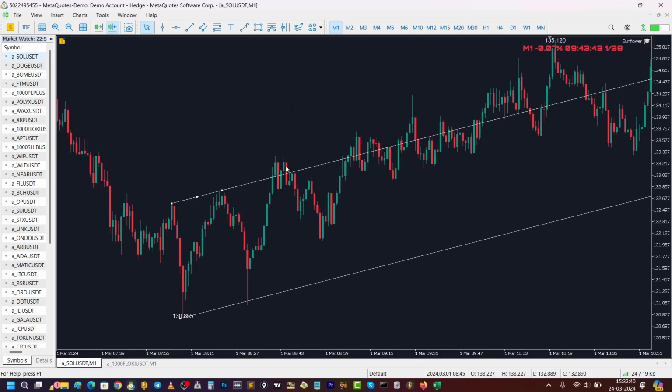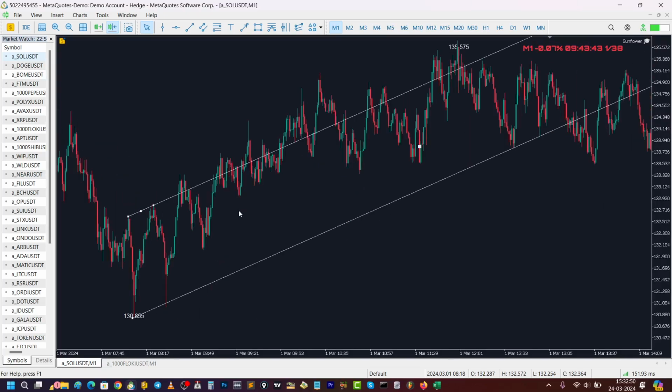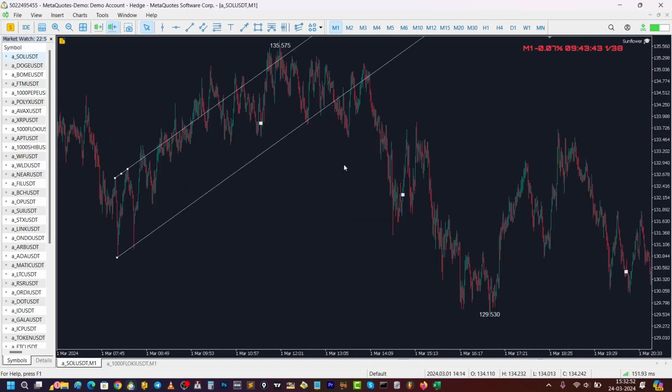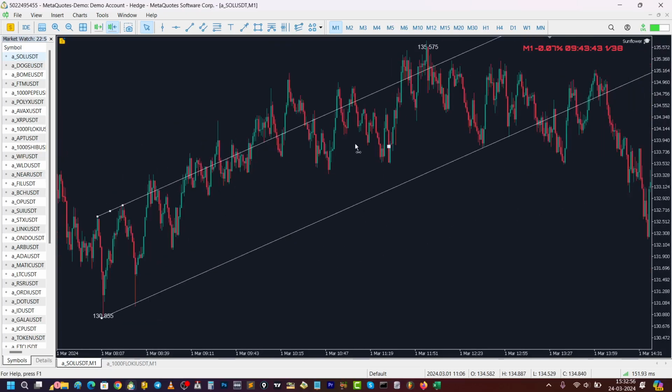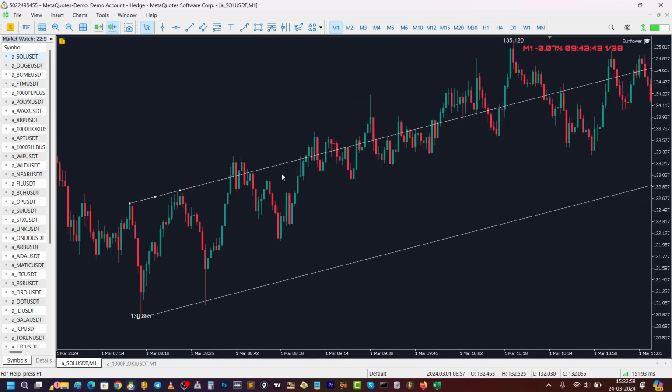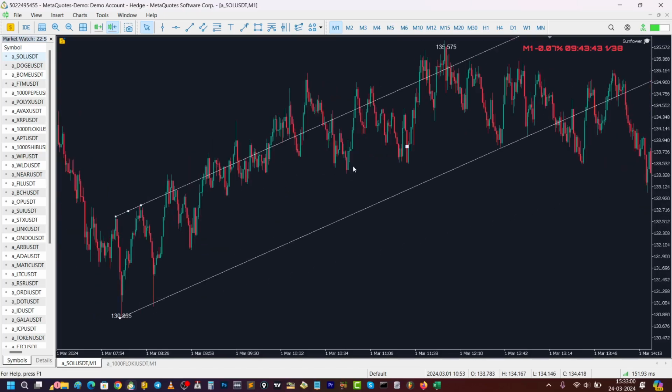So once price gives a breakout, then you are going to take an entry here. In this case, as you can see, this is an upside breakout, but we are going to sell when price gives a breakout to this line. As you can see, price is going a little bit extra. So what you can do is just wait for price to come to support. You just keep the trend line as it is. If price is going extra, you do not change the trend line.